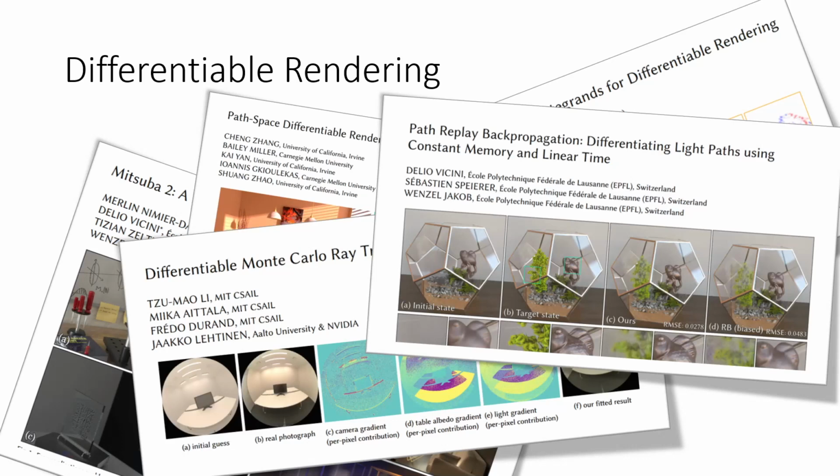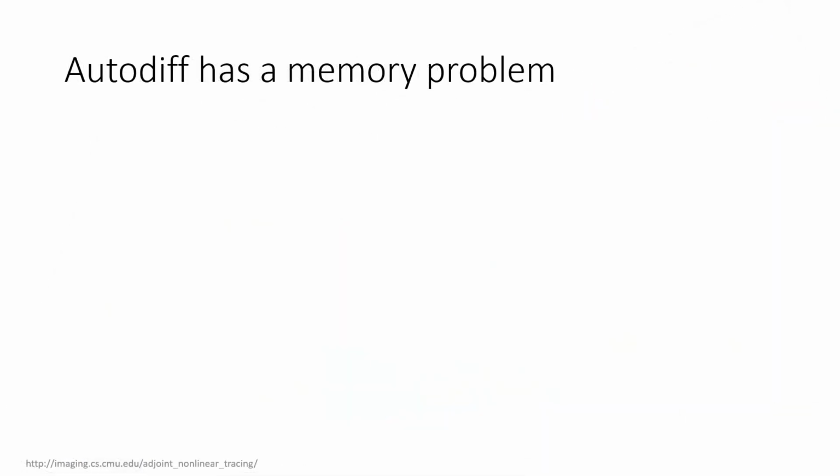There's been a considerable amount of work on this topic in the past few years, but in the context of nonlinear ray tracing, the only available technique until this point is to calculate gradients using reverse mode automatic differentiation, or autodiff. Unfortunately, naively using autodiff requires an enormous amount of memory.